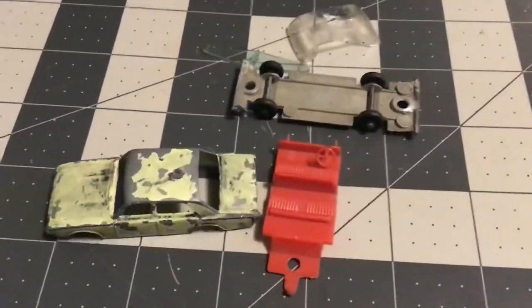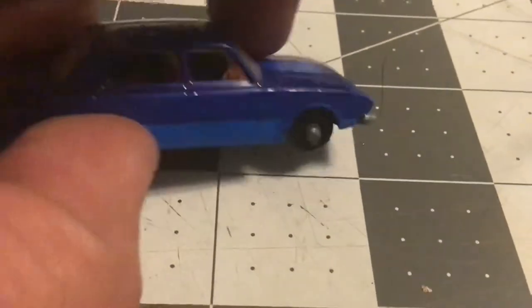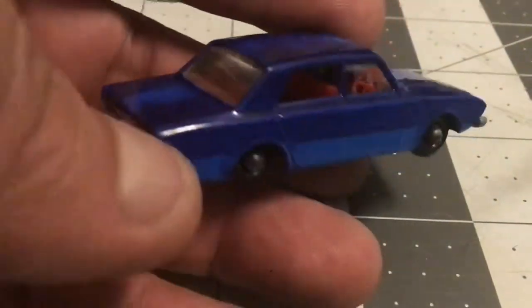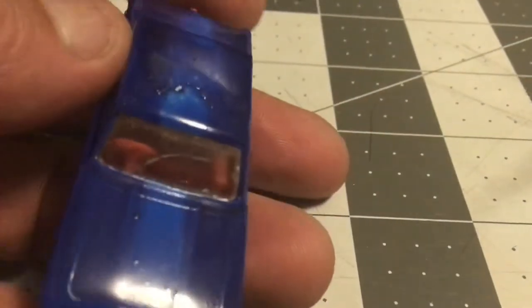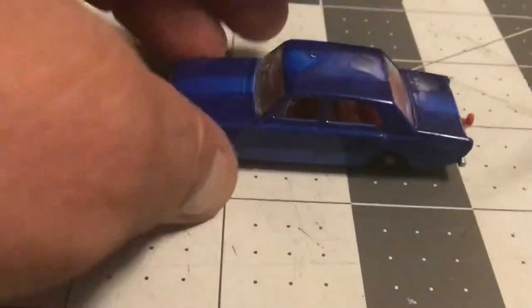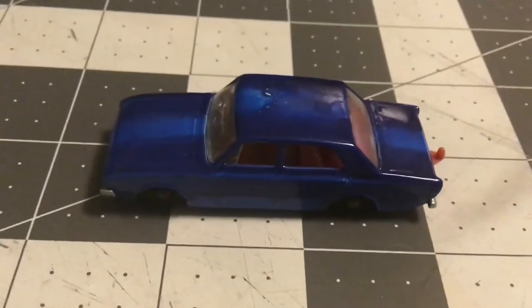I stripped it and then painted it with a white Tamiya primer. I painted over it with a metal cast blue, and I taped over the white and put two coats of the blue on there. Then I came back over with another coat after I took the tape off. That bubbling is because I forgot to wipe it down — it was still a little wet. I probably should have waited before I painted it. But it did essentially what I wanted to; I wanted it to kind of ghost the stripe, and it did. So I know it'll work if I do it correctly.